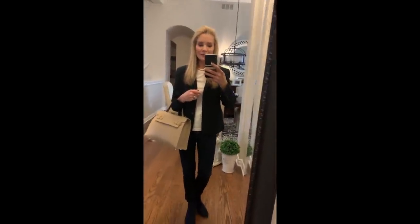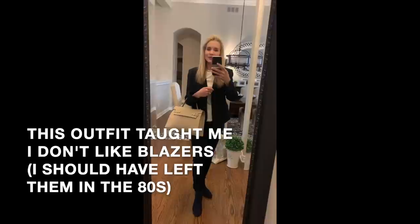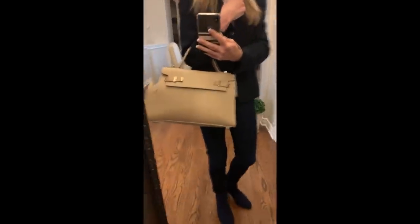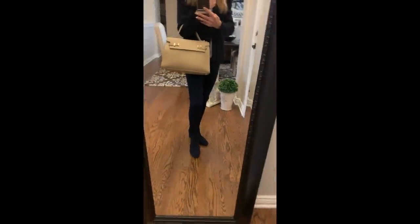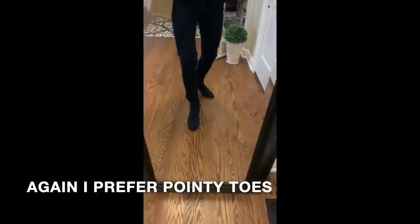This is my outfit of the day for Friday. I'm a little more dressed up than I would normally be, but I do have a meeting this morning about 10 on Zoom. I have a navy blue blazer on — it's a Jones of New York blazer that I've had in my closet for a long, long time — and just a simple Gap tee. I'm wearing gold today: a little gold necklace from Etsy and some gold shrimp hoop earrings. I'm carrying my Teddy Blake bag, which I got recently and absolutely love. Then I have Levi's 721 skinny jeans from Amazon, and some navy blue suede booties with kind of an almond toe. Just a little simple business-like looking outfit, and I am so glad it is Friday.